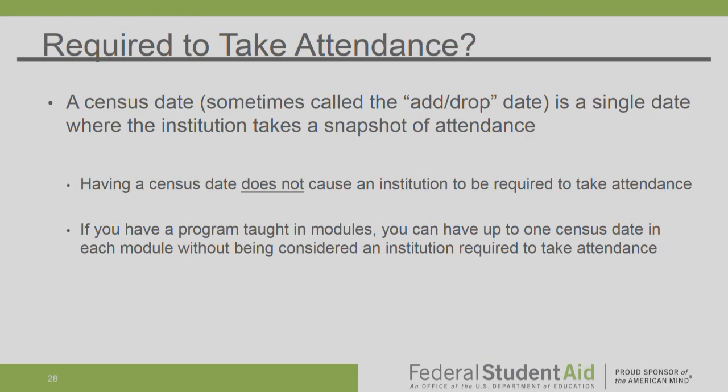So if you use multiple census dates, again, one per module, you can recalculate the student's eligibility at the second module so that you can ensure that they'll actually get all the aid that they're eligible for. This is just something that we wanted to point out as we went through, because this has been a struggle for certain students when schools only have one census date and more than one module.